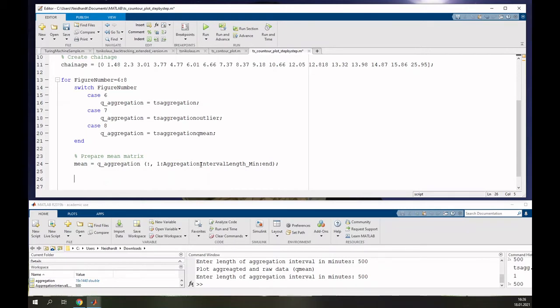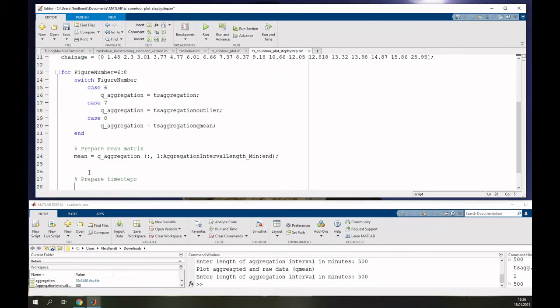Of course, we now also have the situation that we have different time steps. For example, we have to prepare the time, which is the x-axis. If you do this in the original program, it would be quite simple. You just set time steps equal, and you start from 0.